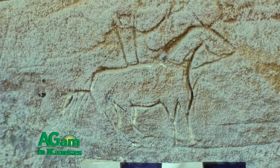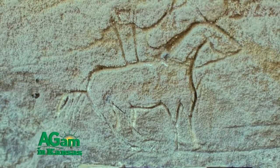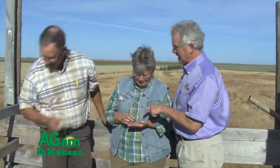The horse originated right here in the central high plains of the United States, and then it became extinct here. Fortunately, before it became extinct, it migrated out across the Bering Strait, and then, poetically, the Spanish brought the horse back 400 to 500 years ago. So it's kind of a reverse migration as opposed to the people coming this way. The horse went that way. Of course, these were not domesticated animals. The Clovis Indians and Hell Gap hunted these things and killed them and ate them. They didn't ride them. That came later. Okay, how did they kill them?